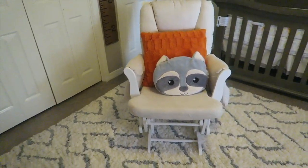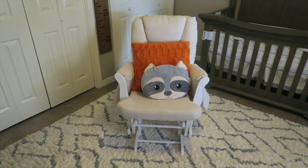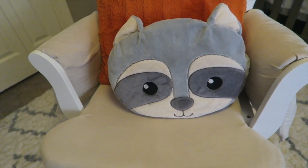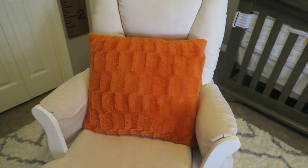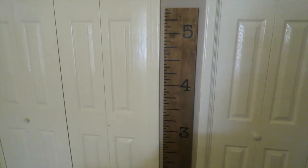Then this beautiful rocking chair was given to me by a really good friend — it helps a lot when they're a little fuzzy and trying to go to sleep, and as you rock them it's just perfect. This little guy is from Hobby Lobby, I believe it was about $10, and you can use your 40% coupon from Hobby Lobby. Then this orange pillow right here was also $10, from Tuesday Morning. And we thought it would be really cool to have this measuring ruler so that every year as he grows we can put his little height and the date we measured him.